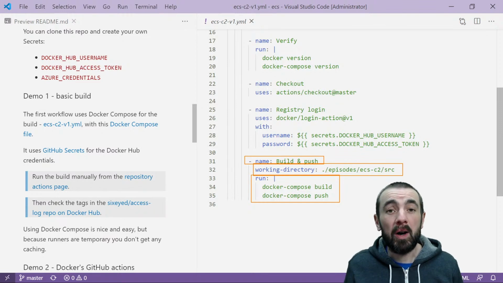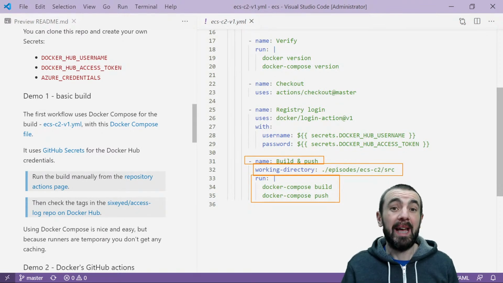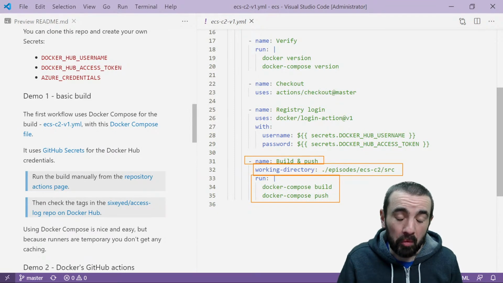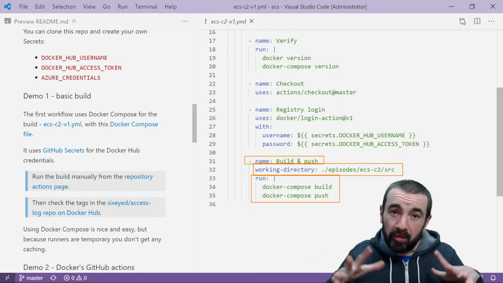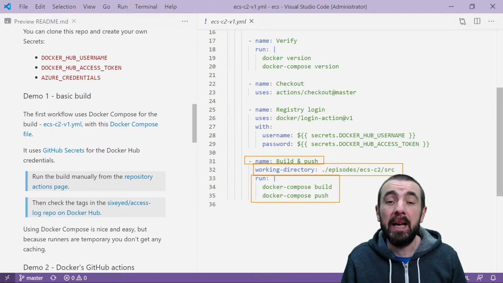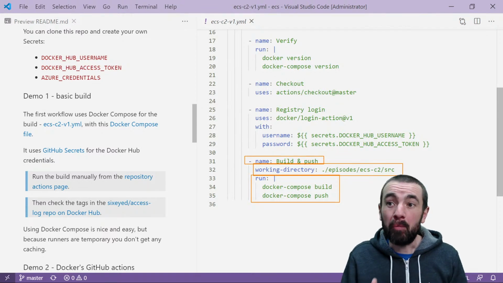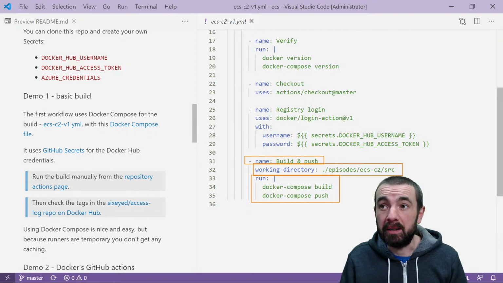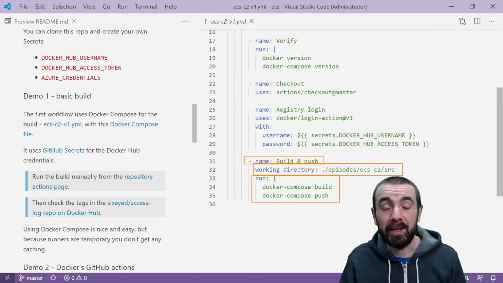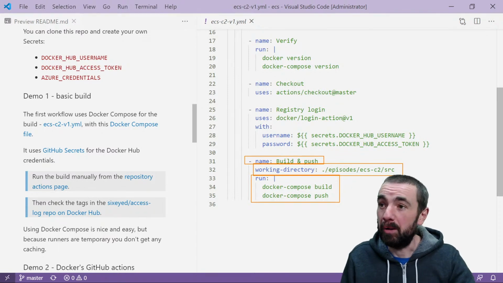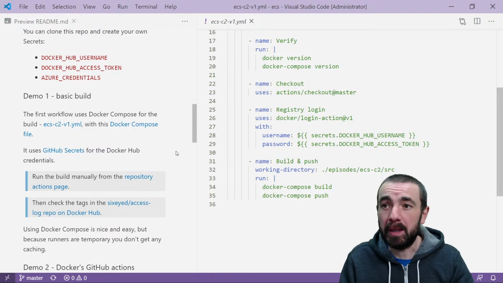Inside the Docker Compose file, I've got those environment variables that are set by GitHub. So when this workflow runs, it will have the commit hash, it will have the build number, all that stuff that will filter through into my build arguments and then into my image labels. But I'm not really doing very much in here. I'm just using bits and pieces that come from well-respected publishers. I'm getting my source code, I'm logging into GitHub, and then logging into Docker Hub, and then I'm just doing a docker-compose build. So I'm going to kick this off, and then we'll see what happens.